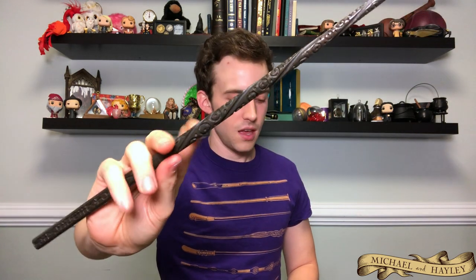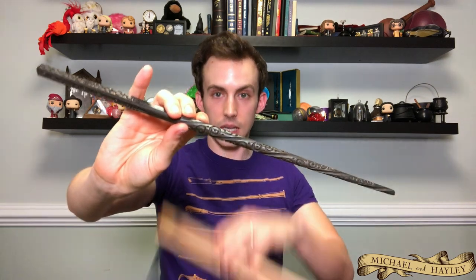Next is Sirius Black's wand, another very popular one — very popular at Wizarding World and with the Noble Collection wands. This is my original one that I got when the ribbon boxes were still being made. It's also part of the Marauder's wand set I'll be showing later. Lots of swirlies going on, and this very cool runic design — I have a couple of friends who have that runic design as a tattoo going up their arm, which I think is a great idea.